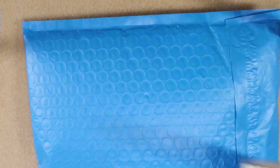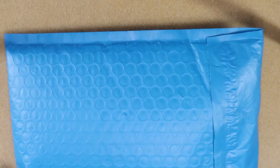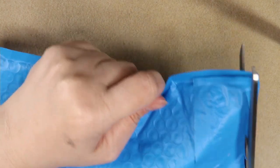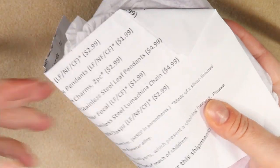I'm getting ready to open Bargain Bee Box for, oh, what are we in? April already. April 2024. So I have no idea what's in here. I just ran out to my mailbox to get it, and I'm just winging it here. So let's see what it is. Okay. Uh-oh, it looks pink. Let's see what's in here.